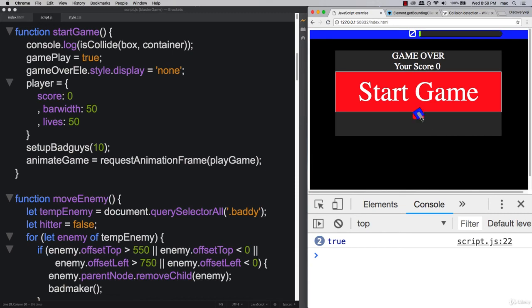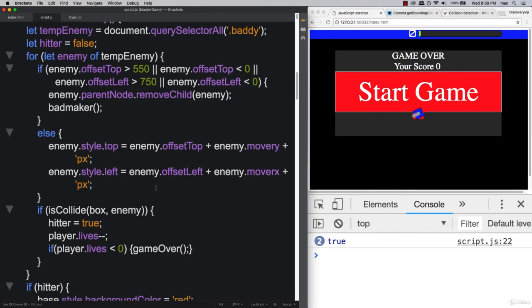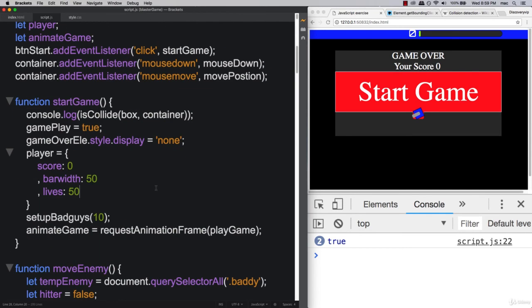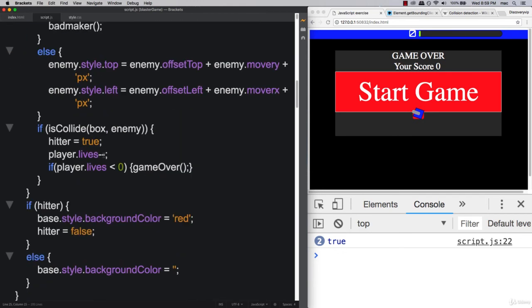You could remove him if you wanted to, the same way that we did with the display value as block and then display as none. You could do that and remove it on end game and by default have it removed, and then on start game you could show it. So that's up to you. You can add that in or you could keep it the way that I have it. So go ahead and add that into your script.